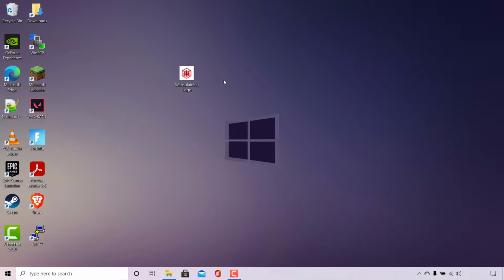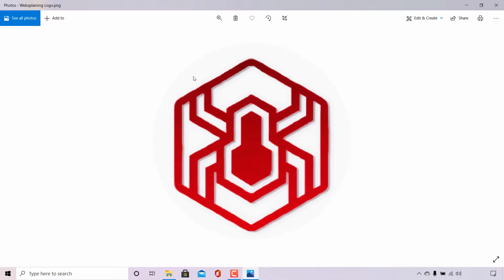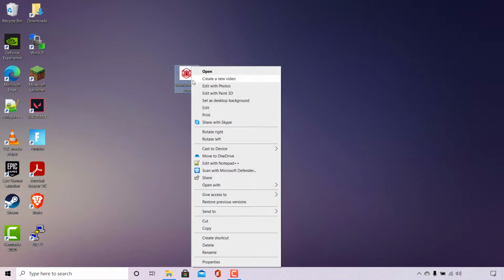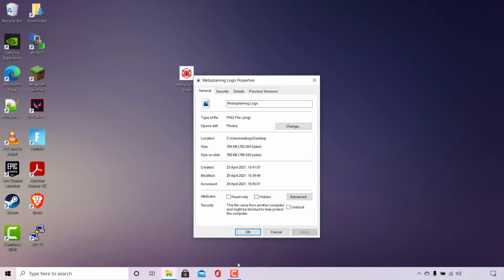using as an icon. So I'm just going to quickly double click on this image just to show you how it currently looks. So as you can see, it's just my YouTube channel logo here. I'm just going to X out of it, and I'm also going to show you the current dimensions and size of the image file. So I'm just going to right click on my image file here. I'm going to go down to properties. So as you can see, the type of file is a PNG file.